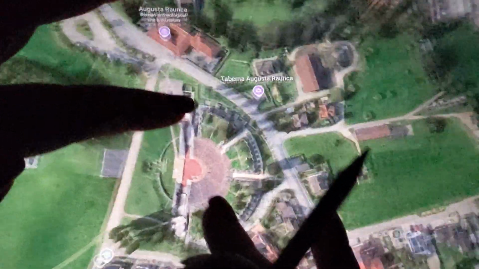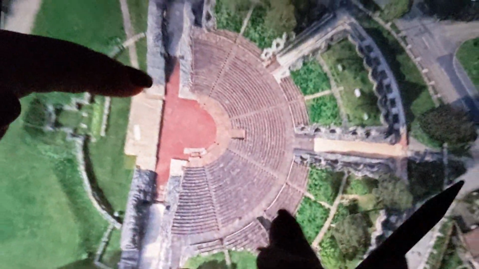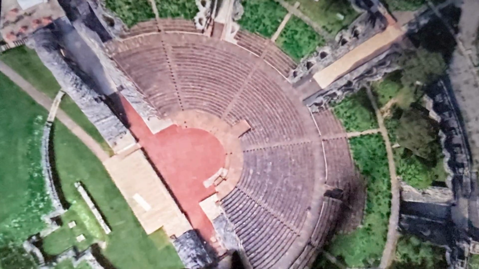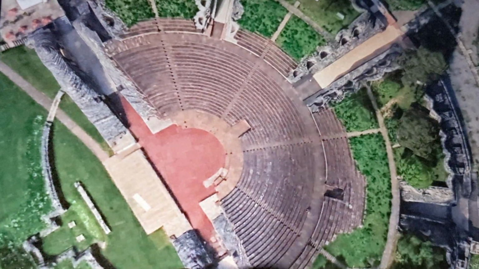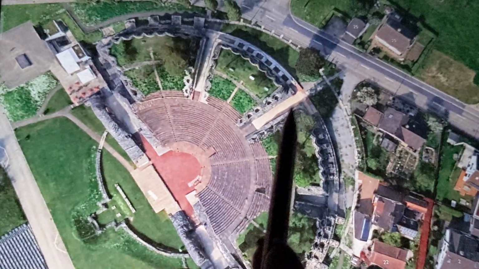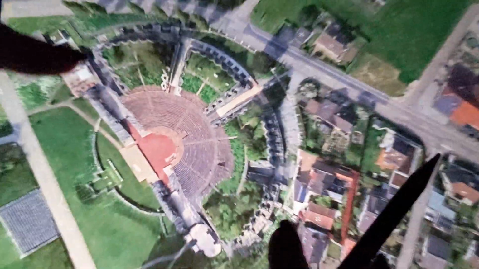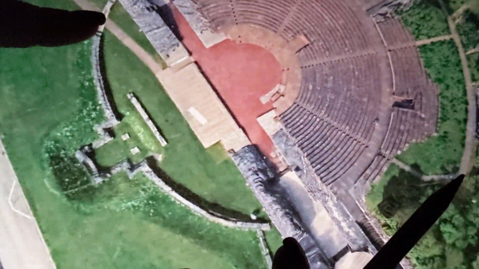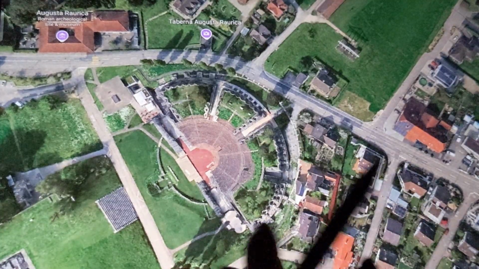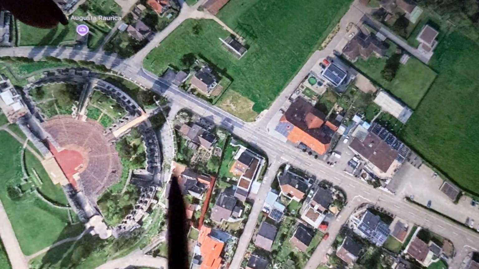So here's Augusta Raurica, and you can see this huge amphitheater here. Isn't it amazing? And the little ruins left of it. Pretty spectacular. It's not as grand as some other Roman ruins, but what I think is neat is that people just live right here.